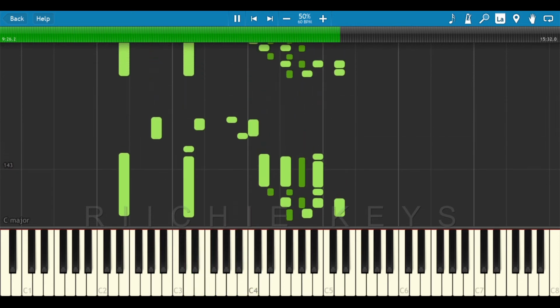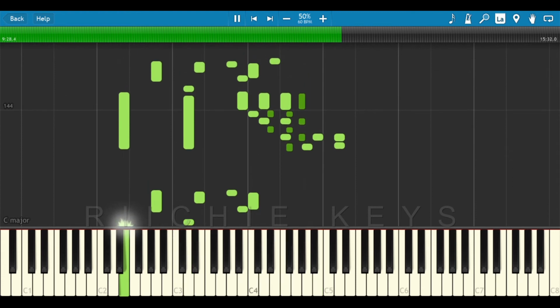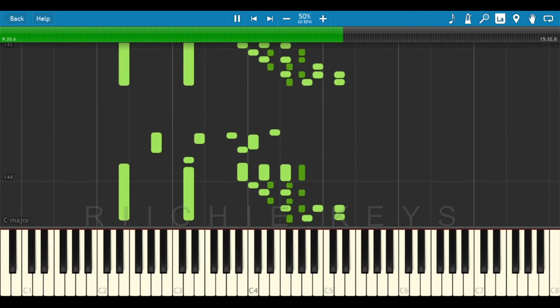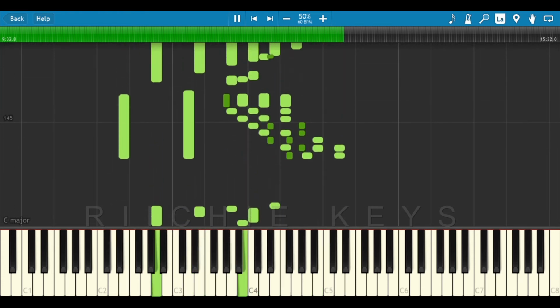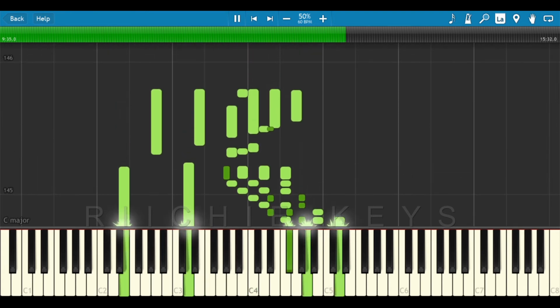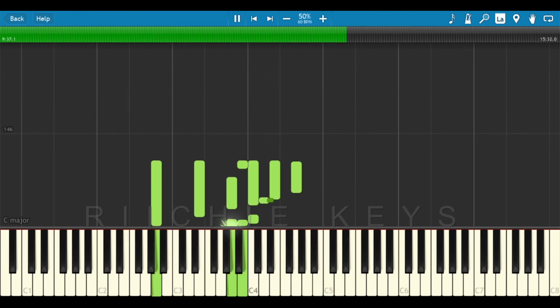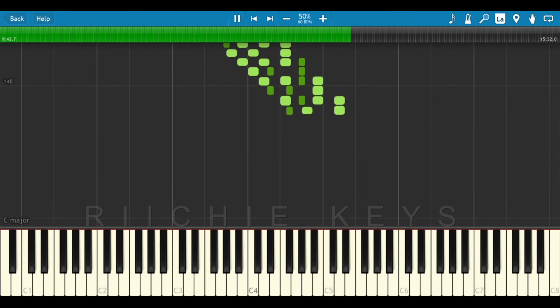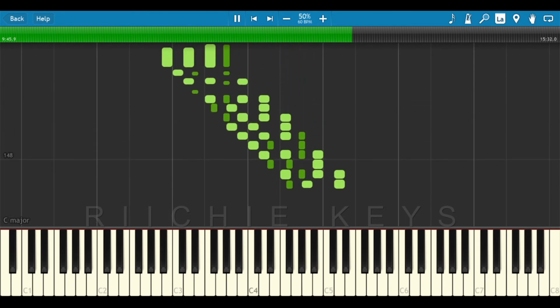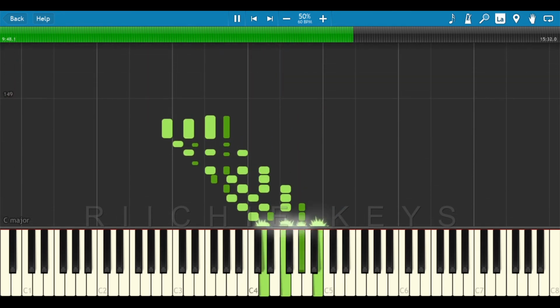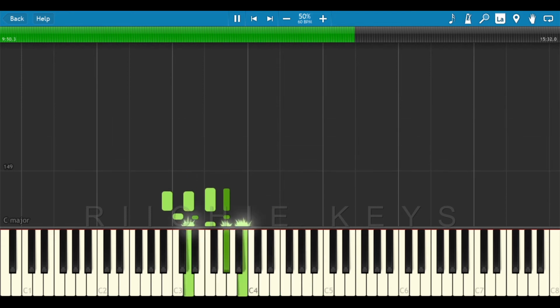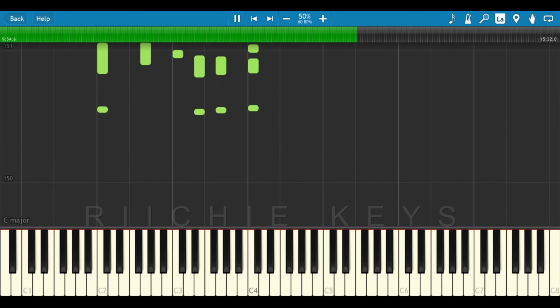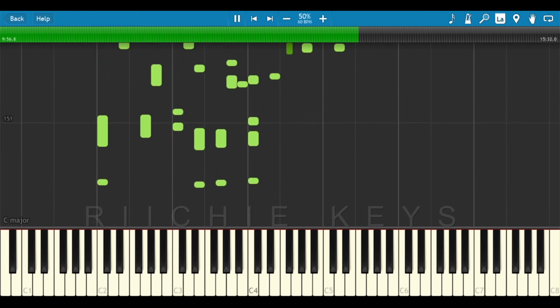You can choose to play this only 2 times, or you can go 3 times if you want, or you can go 4 times even. You just see how it fits in the song. You can play it 2 times, 3 times, 4 times. It's basically a loop. You can keep going, but you just have to see how many times you need to play it to make it fit in the song.